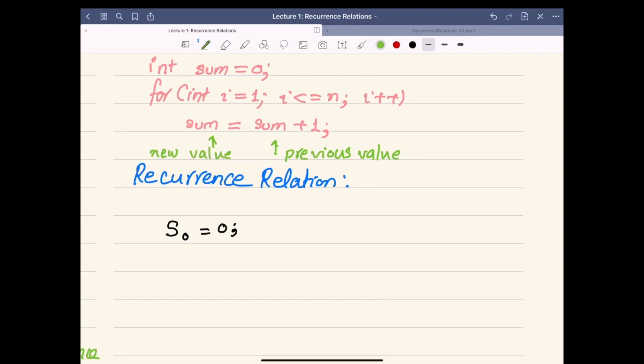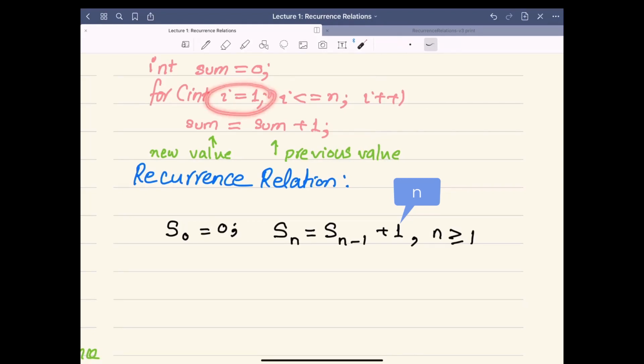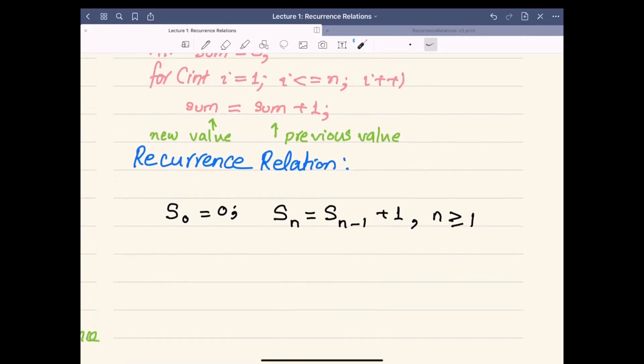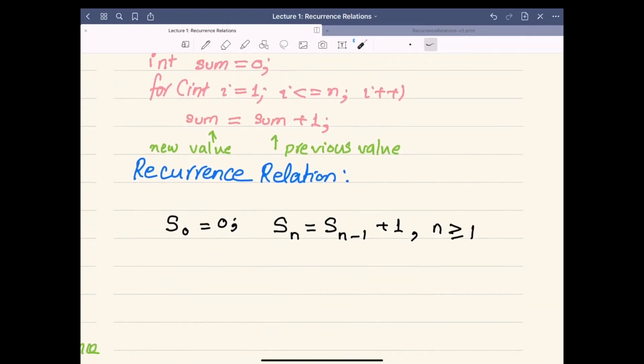To get the new value, we get it from the previous value plus i. How do we describe this by a recurrence relation? If we want to know the sum at n, then it is the previous value plus n. And this will start for n from 1, and this is why we write the loop that starts from 1. So this is the recurrence relation that we found from this code.